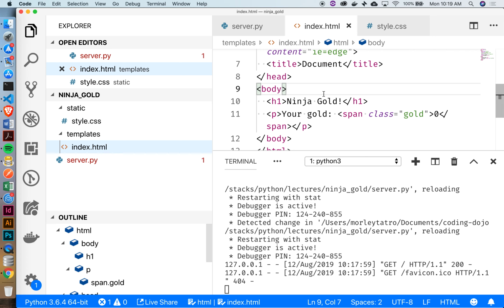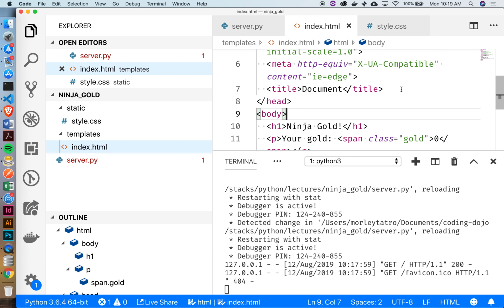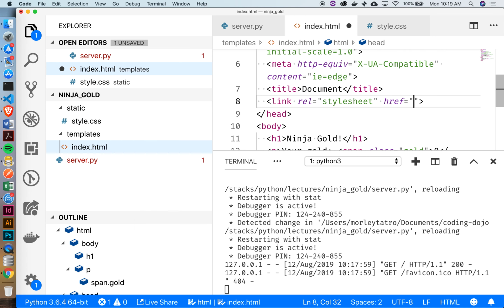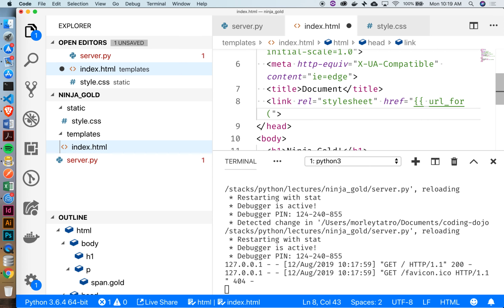And then inside my index.html, let's actually bring that in, right? So we're going to do link, and then you guys remember how I get a URL for that static folder? Anyone?